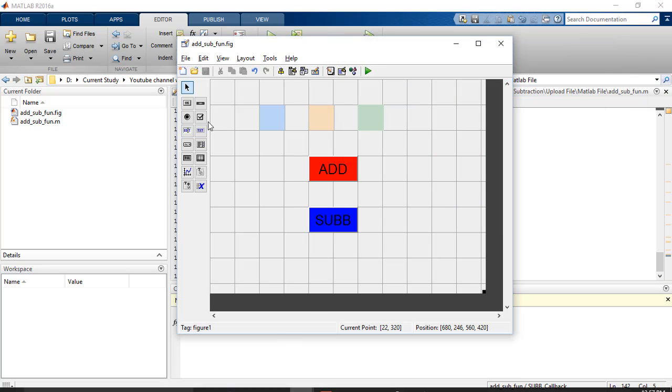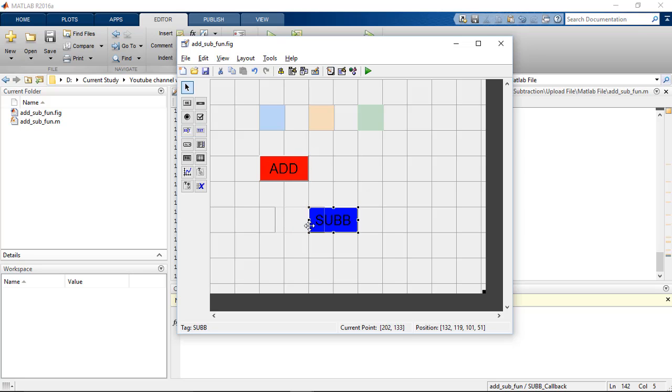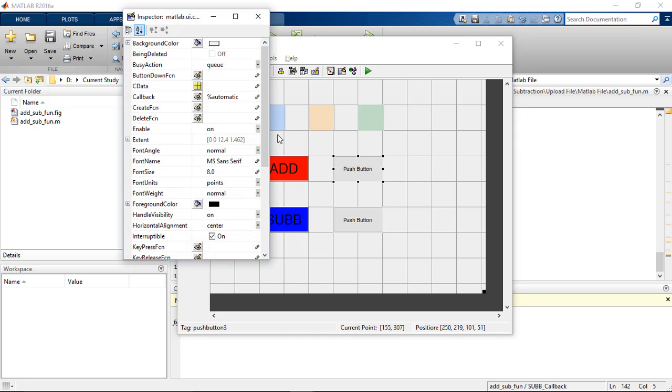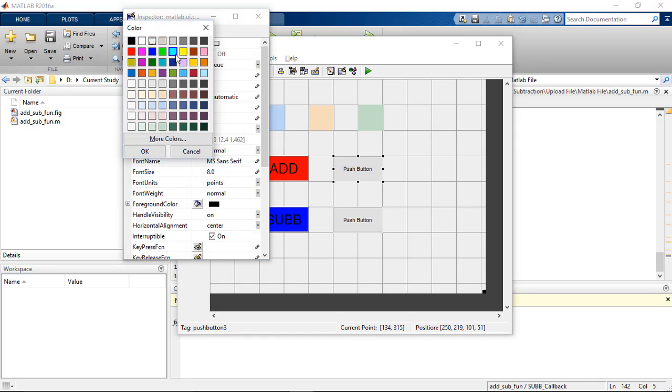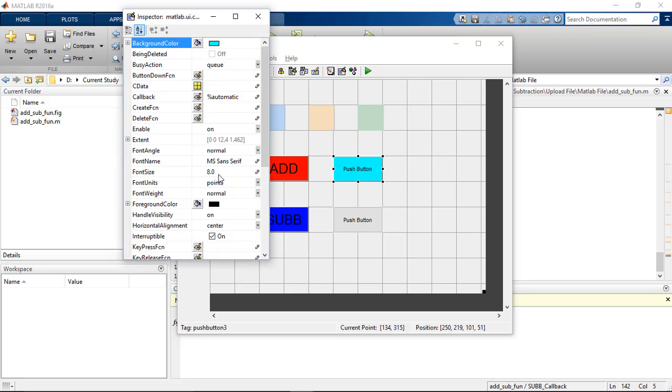Let's also discuss it. You can enable two more push buttons. You can shift it here. Just drag it, and then change the font color and font size.